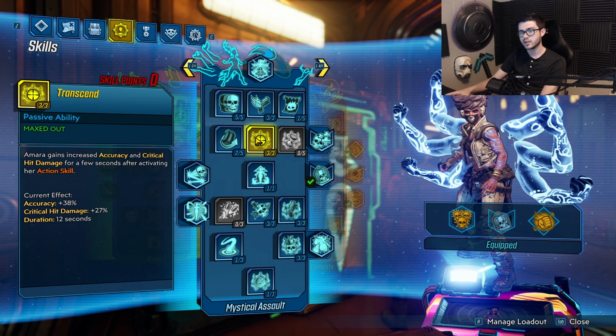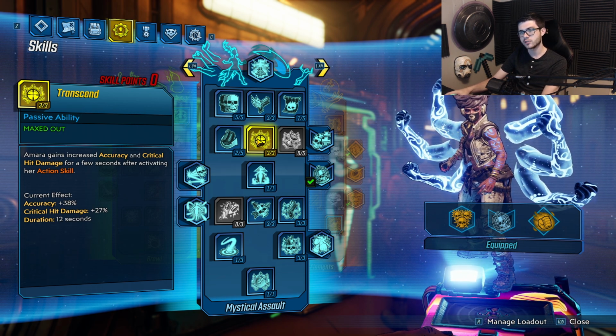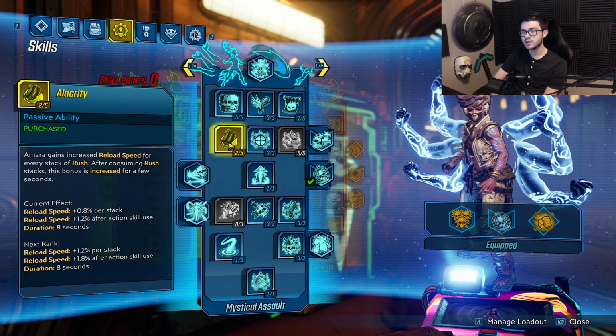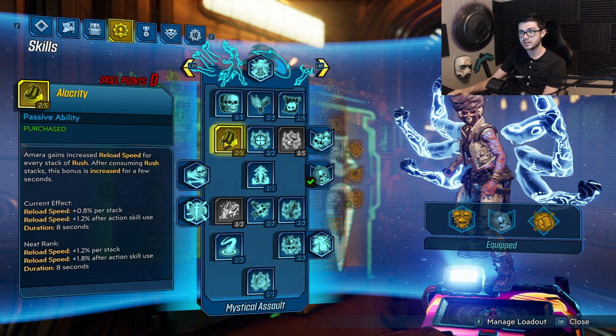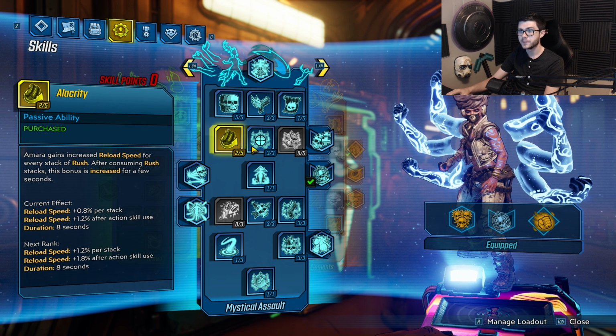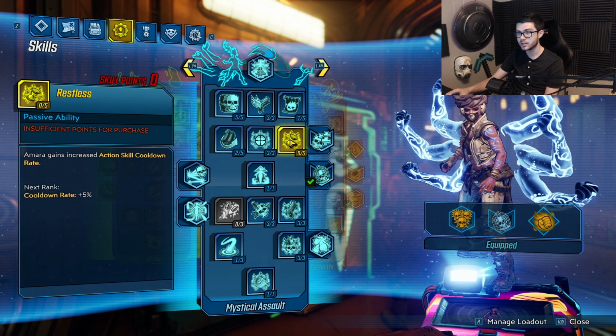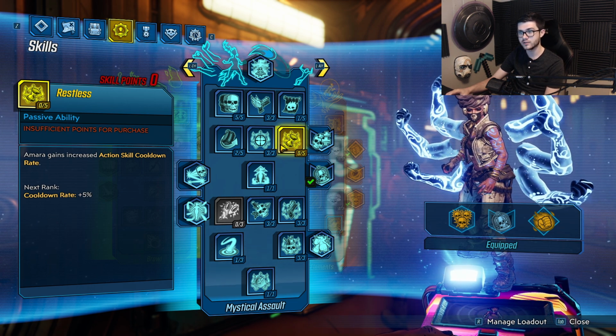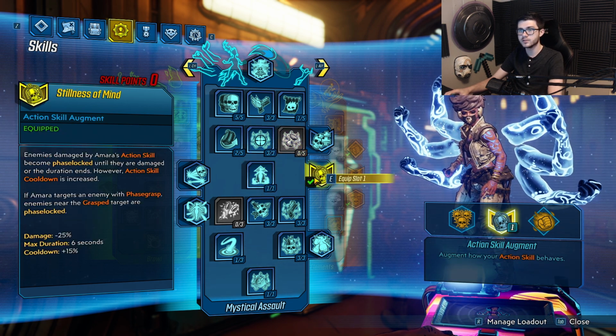But then 3 points of Transcendence, so our buffer accuracy is about 38% and our critical damage 27%. Really, really good. Then 2 points of Alacrity. I had to get down to the bottom, so this is just a solid skill to take, because Restless doesn't really do much since we're already running the Phase Zerker, and they have cooldown reduction on the Phase Zerker. Then 1 point Ascendant to buff Stillness of Mind.